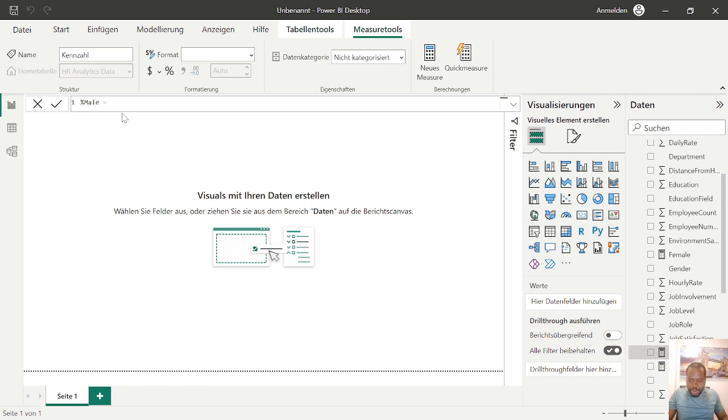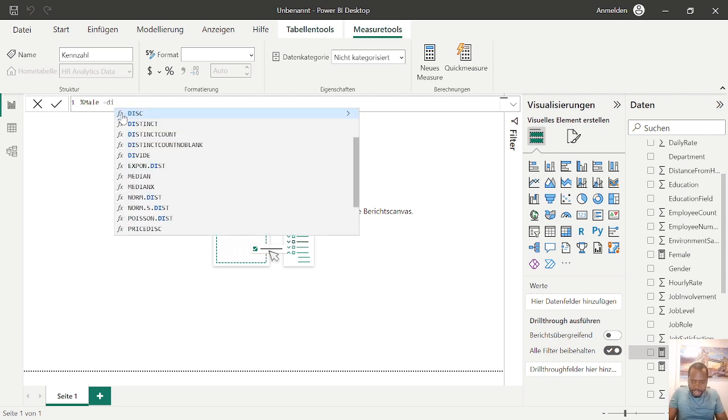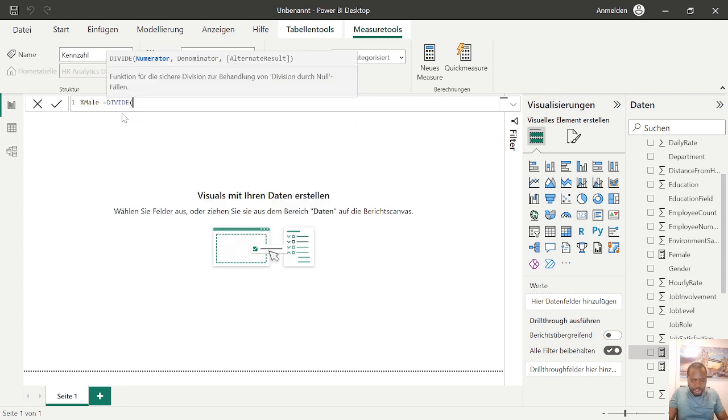To calculate the percentage, we use the divide function, and we are going to divide the total male by the total of all employed.